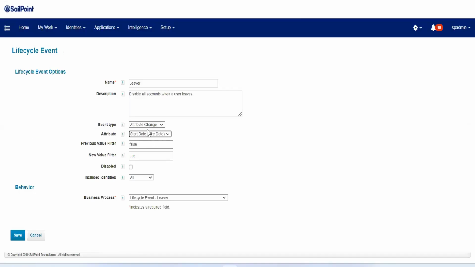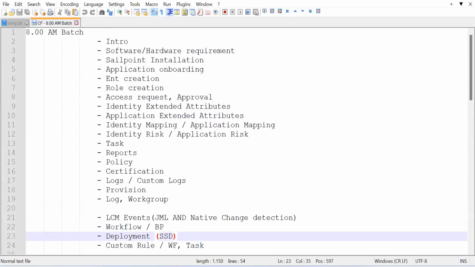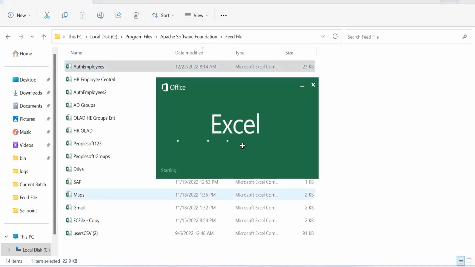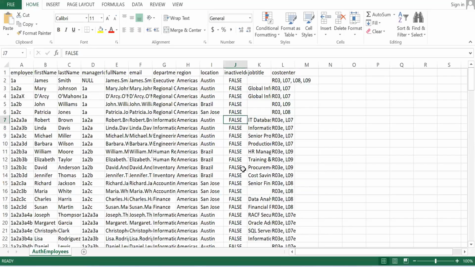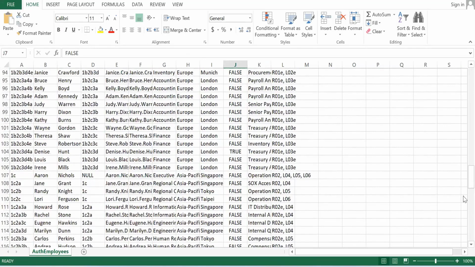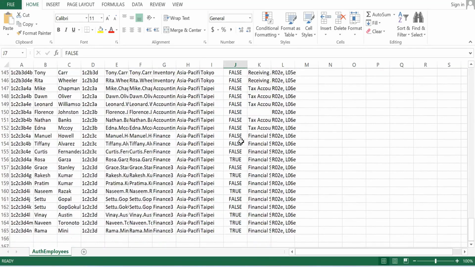Let's come to this. Here I have another identity, an inactive identity. Using this inactive identity, I can trigger the event, because in the spreadsheet I have the inactive identity. The moment HR people update the value from false to true, it means the employee has to leave the company.